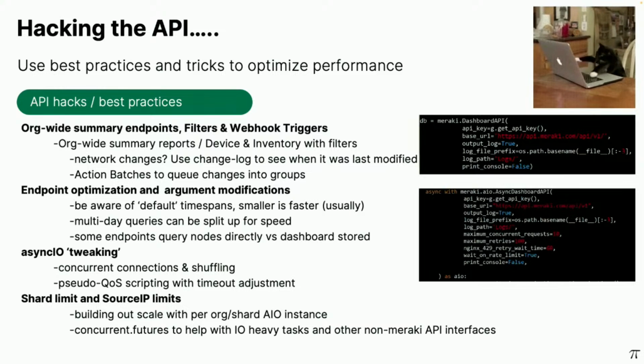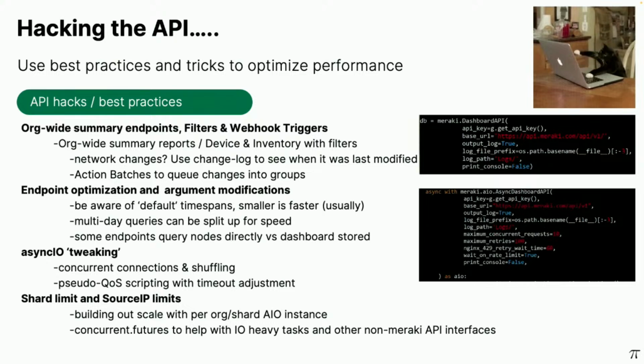Now, there are other ways you can do it too. Like if you do a lot of heavy queries, like if you're querying an endpoint, like I want to look at CDP LLDP neighbors, which means you're touching a device. You may want to take that massive list and shuffle it, so you're not putting all the like-minded endpoints right next to each other, which are going to take more time, and it speeds things up considerably. So definitely take a look at this.